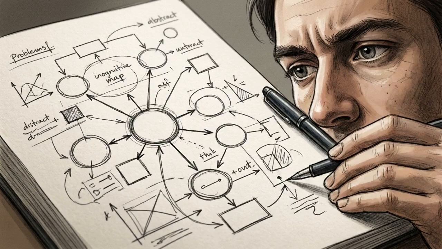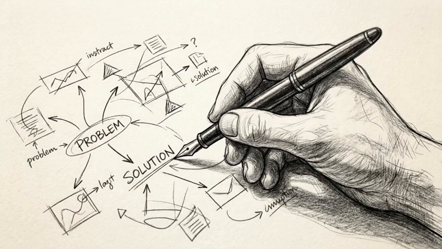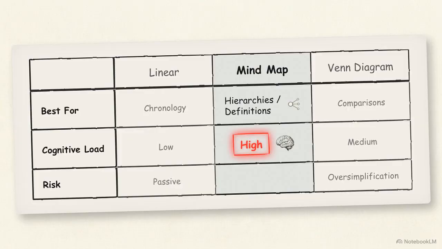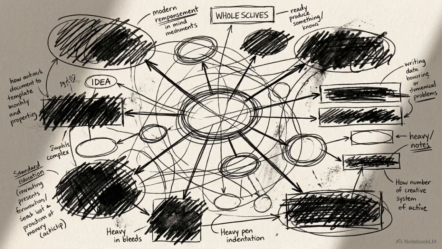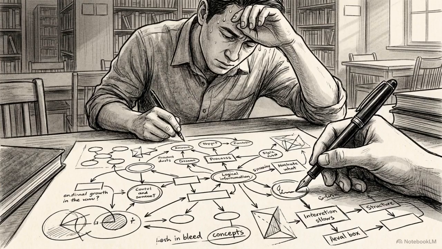This visual format forces your brain into active categorization. You have to decide how a new piece of information relates to what you already wrote down before you can draw the connecting line. Looking at the matrix, the mind map is best for hierarchies and definitions. But because you are constantly making spatial decisions, the cognitive load is high. That high spatial planning introduces a specific risk. If the lecturer suddenly lists 20 sequential facts or goes on a tangent, your page will quickly turn into a messy, structurally broken web. Mind maps trade simple data capture speed for immediate conceptual synthesis. You get a mapped relationship, but you must work harder in the moment to build it.